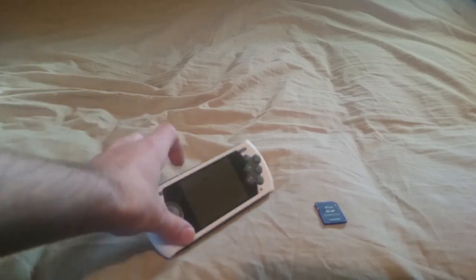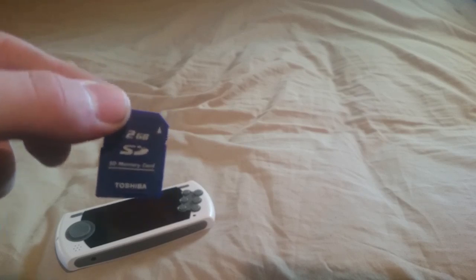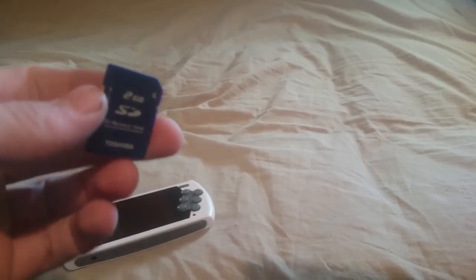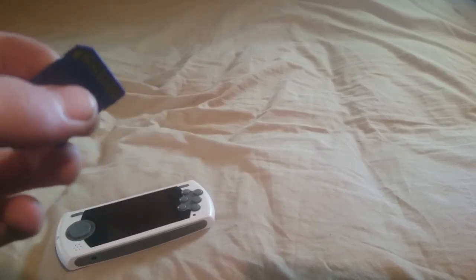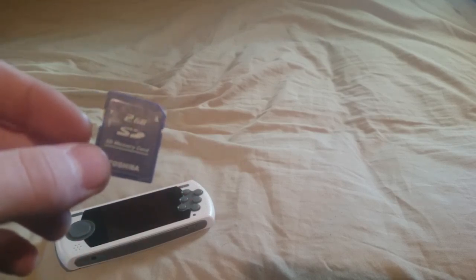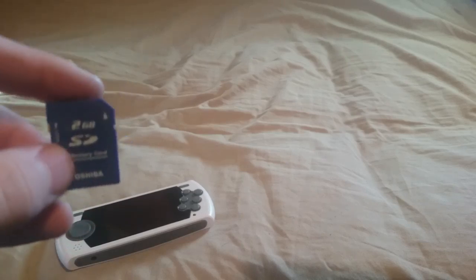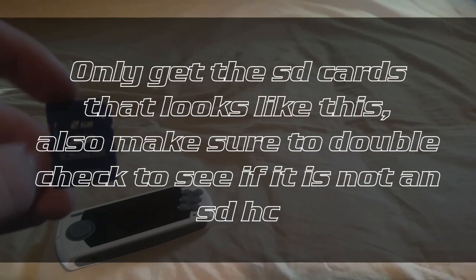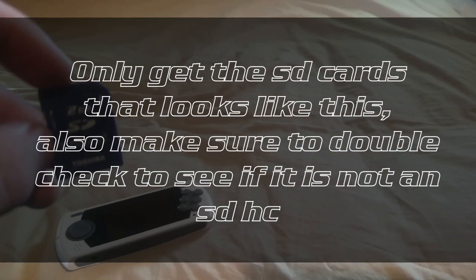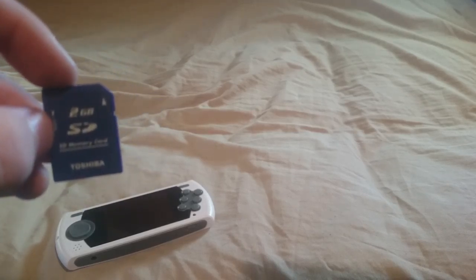On the top right of the device is where the SD card goes. The SD card I use is 2GB — you really don't need anything that big. All the games you'll need will take up between 500MB to 1GB, which is how much it took for me when I downloaded a whole ton of games. One important thing: do not get SD cards that say SDHC — it will not work whatsoever. Just get one that says SD, a plain SD memory card.